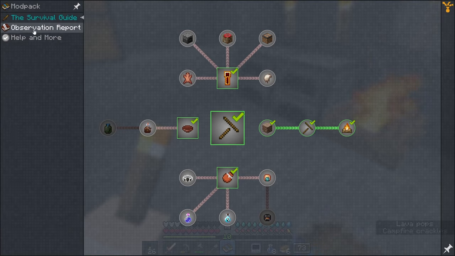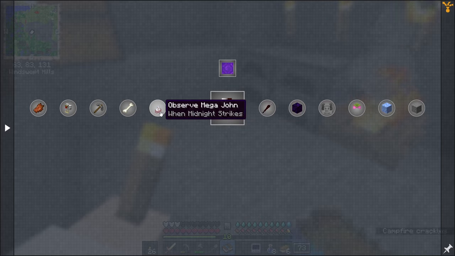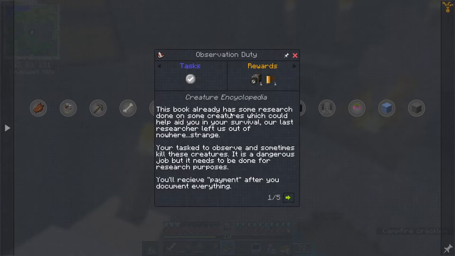Observation report. Giant of the Tiger. Oh, good. Mega John. See, I don't want to spoil all of what these are, but obviously I'm sure we can guess what half of them are. Creature from your... Oh, no. I left us out of nowhere. Strange. Your task is to observe and sometimes kill these creatures. It is a dangerous job, but it needs to be done for research purposes. You receive payment after you document everything.